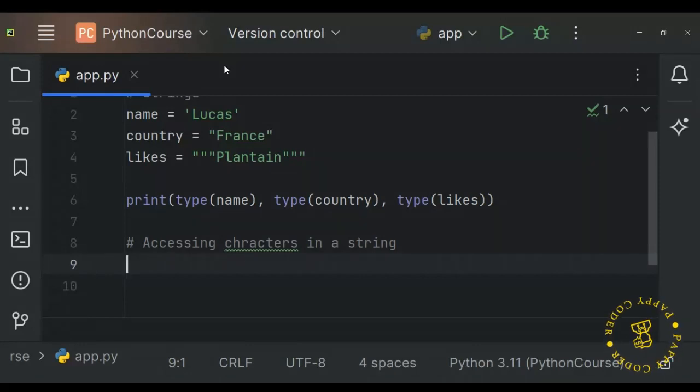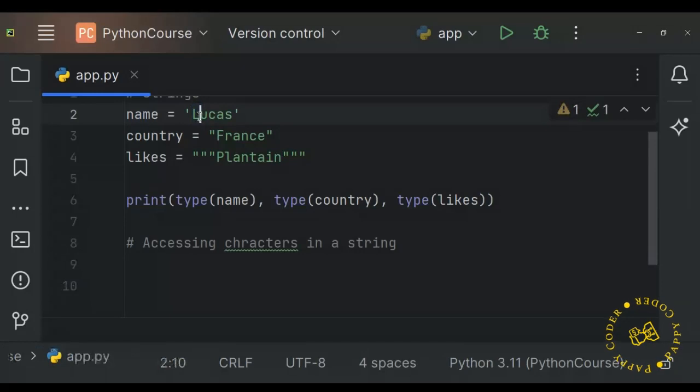So for us to access the first character, L from Lucas is at the 0th index, which means the index of this L is 0, and then 1, 2, 3, and 4. So we have 5 characters here, but the indexing starts from 0. So the last index in our variable is actually 4.